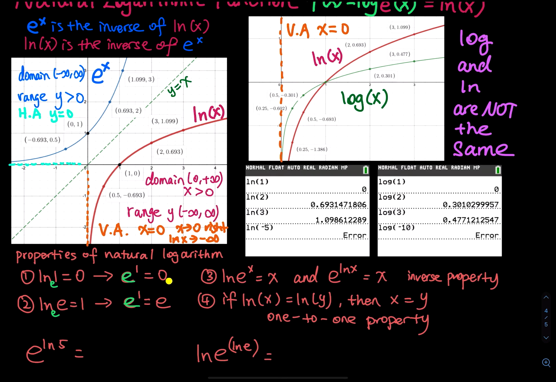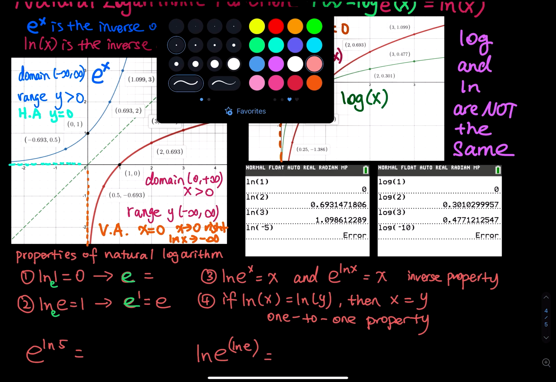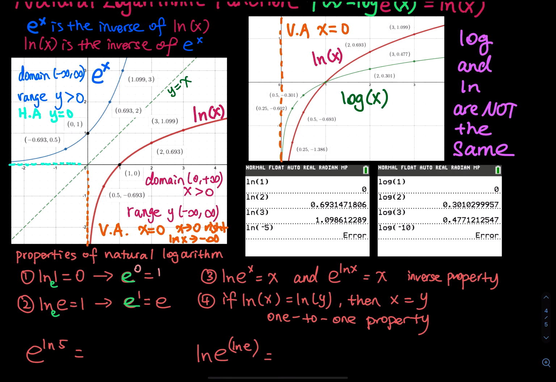Oh, actually I made a mistake right over here. Let me correct that right now. I'm going to correct my mistake. It's e to the 0 power that equals 1. I was writing too fast when I was preparing my notes. e to the 0 power, I should not make the line that bold. e to the 0 power equals 1.